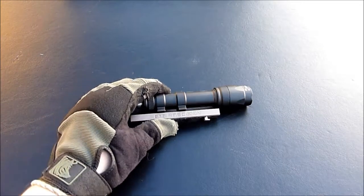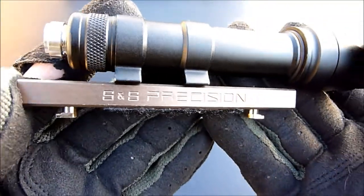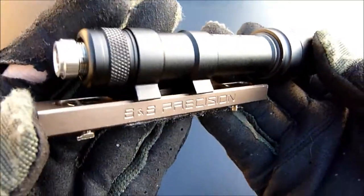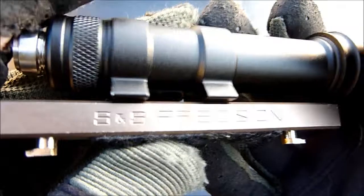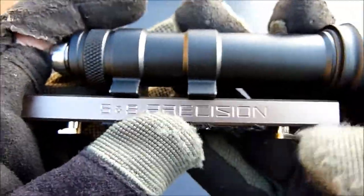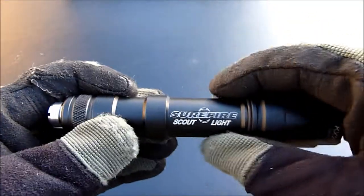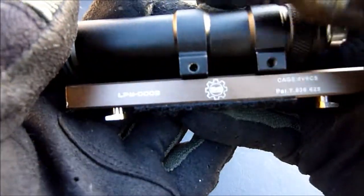This is the FMA replica of the S&S Precision Scout Mount. As you can see, it is in a tan metallic color, or a flat dark earth, whichever you would prefer to call it. Very nice replica. I'm very impressed with the trademarks on it and the overall build quality of the mount itself. It is currently mounted to an Element M600C Scout Light. Show you the trademarks on the other side here.